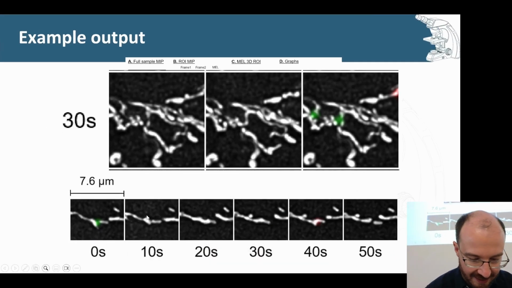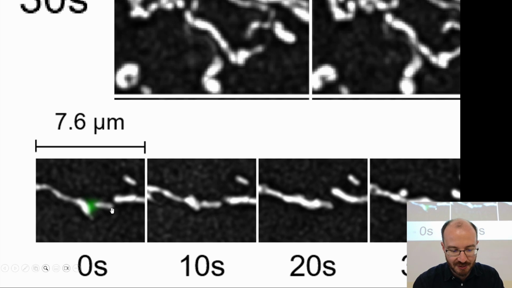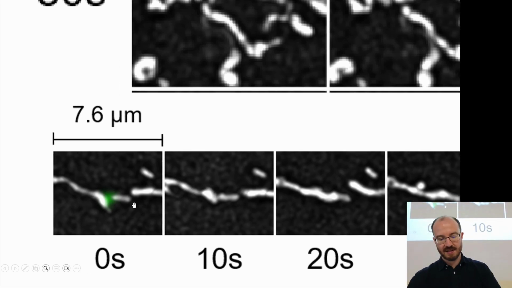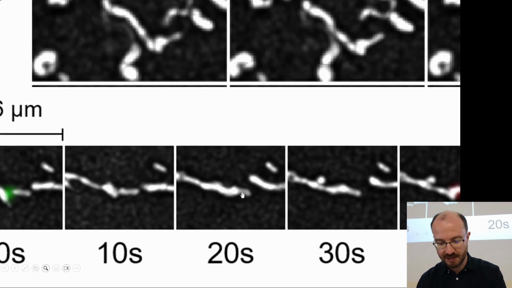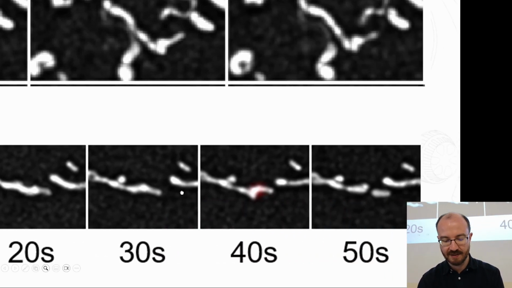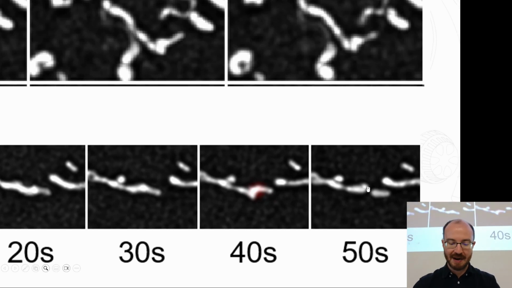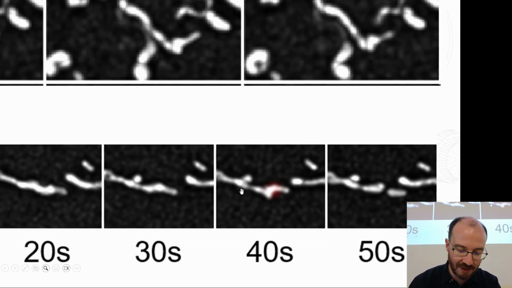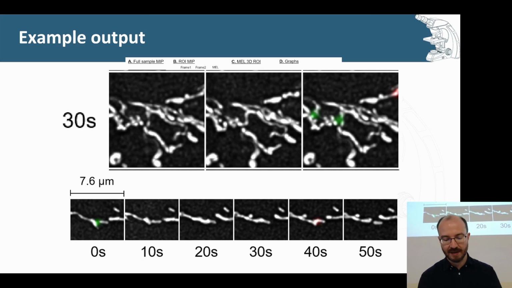This is maybe a nicer example. This is a phenomenon known as kiss and run for mitochondria, where you've got two structures, they come close together, then they fuse. So there's a fusion event. You can clearly see that it is actually now one structure. It stays fused for a while, and then after some time, it decides to break up again. So that's the run part of kiss and run. And if you now set up some window around every one of these events, and you check this event over time, did it alternate between fusion and fission for the exact same location, then you can pick up these events automatically.